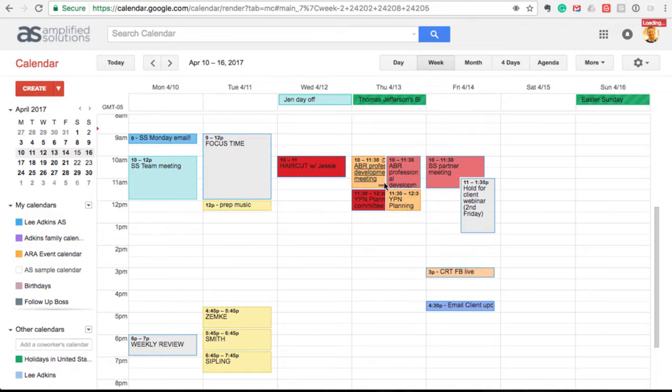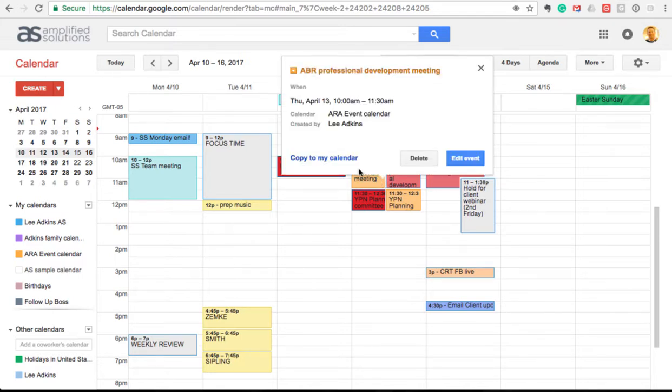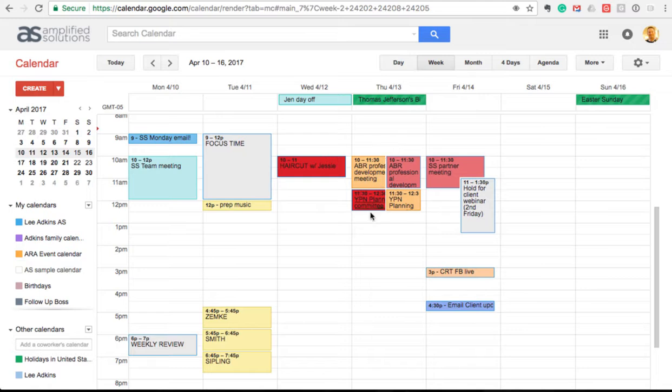The other great thing about that is that these are just in my calendar. It doesn't mean that I'm going to them necessarily. So if I'm going to them, I can easily just single click on this and copy to my calendar, which I've already done as well. There's two here. And then mark that time as busy, set reminders for myself or anything specifically personal to me.